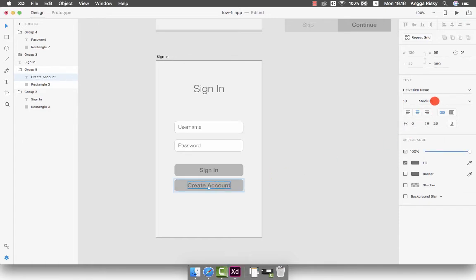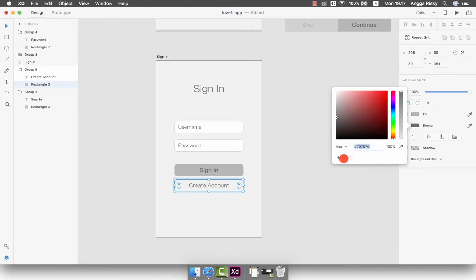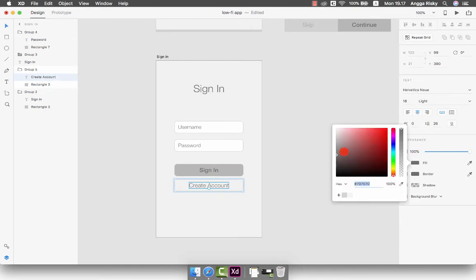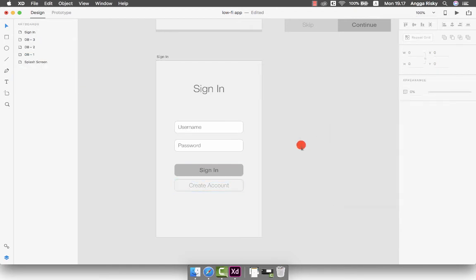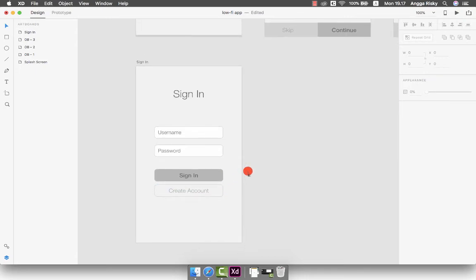With the font type it has to be like this, and for the fill color, it only uses the border with the palette color like this. And the create account label we can make softer. Okay, so the user can sign in or create their account.